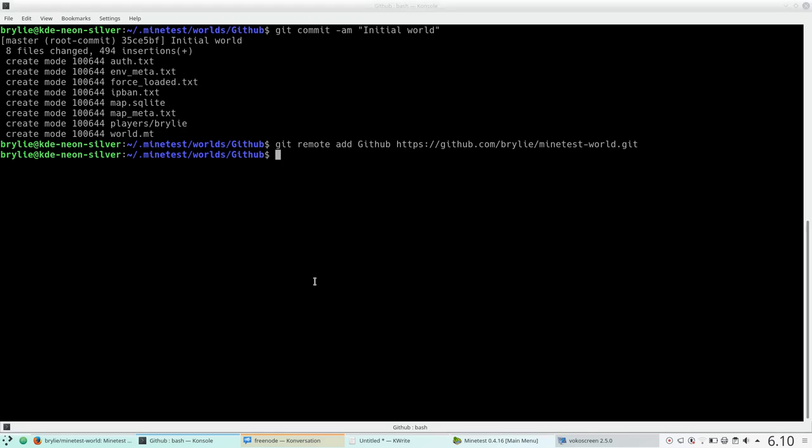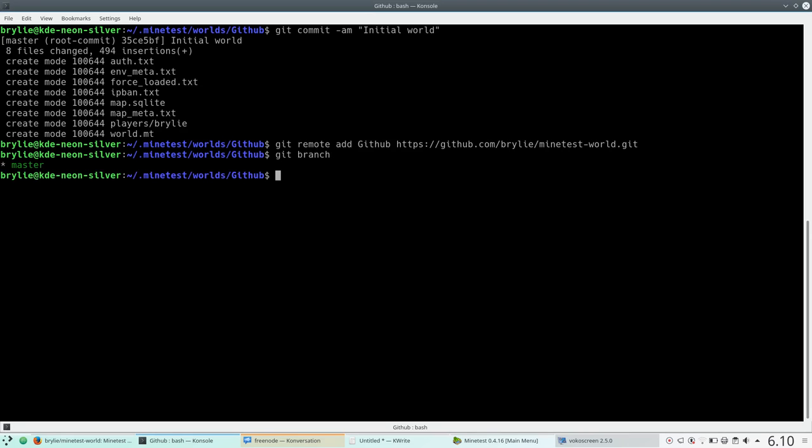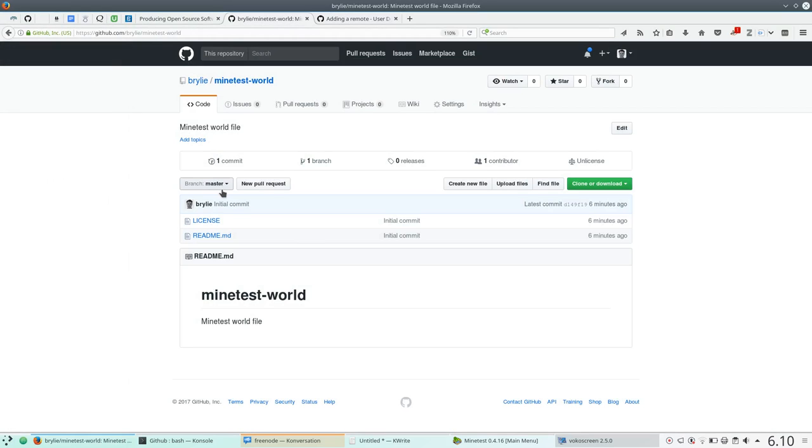One other thing is that if I look at my local branch, I'm on the master branch, and if I go over here to GitHub, GitHub has created the master branch there too. What we need to do now is also link these branches. You have repositories which contain a bunch of files, but within those repositories you might have a lot of people working. So software developers work in what are called branches so that our work doesn't collide. It's kind of like trains going down the train track in parallel, so that trains can work at different speeds or have different junctions. In fact, there's a visualization for Git projects that looks like train tracks. I don't have enough collaborators in this repository to show that.